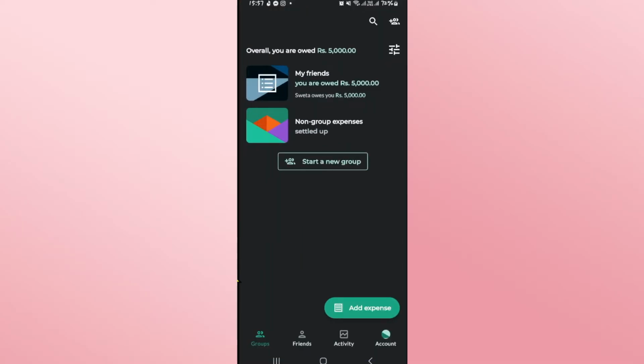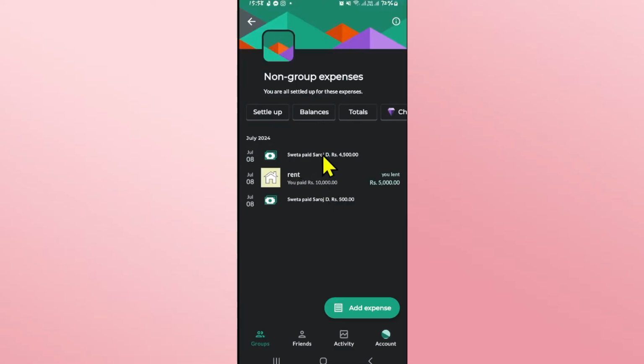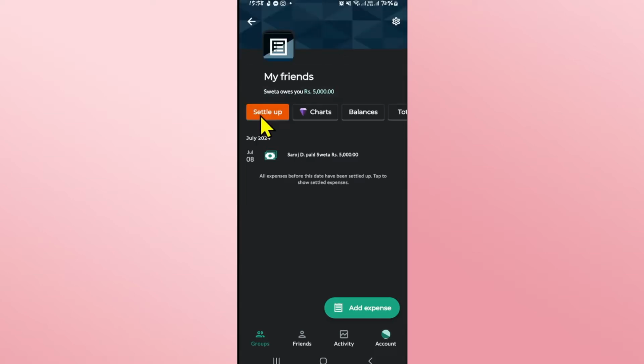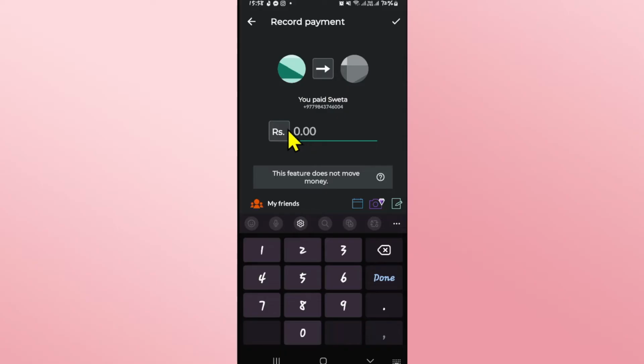And if you haven't logged into your account, you will be taken to the homepage where you can use your email address and your password or your Google account to log in. Once you are logged in and taken into your groups, you will see all of your pending transactions at the top section. Just navigate into the group, and if you owe your friends any amount, you will see this message, which will basically tell you that you owe your friend the displayed amount. You can tap on the Settle Up button and you will be able to start making your payment.